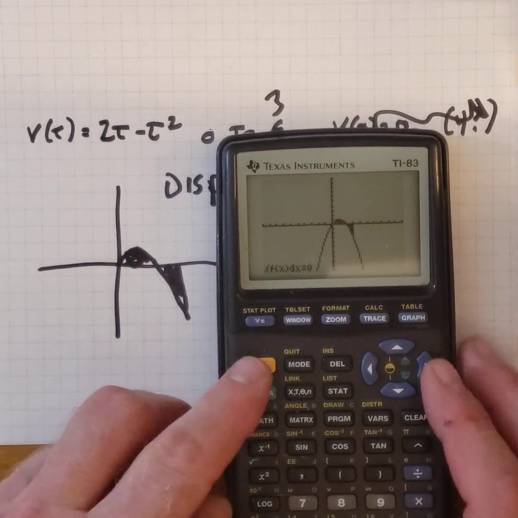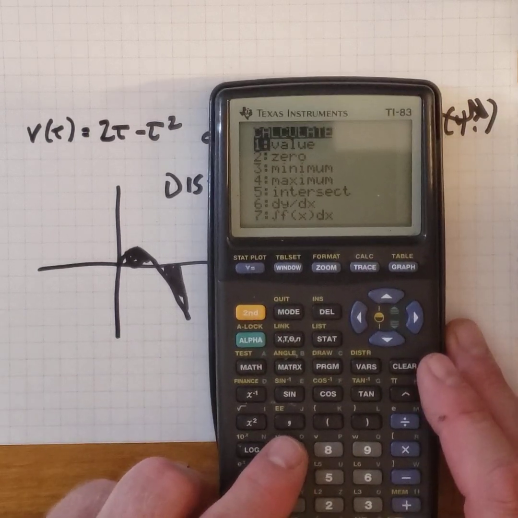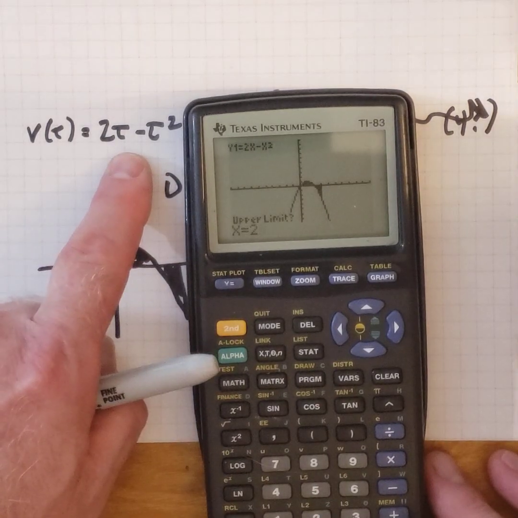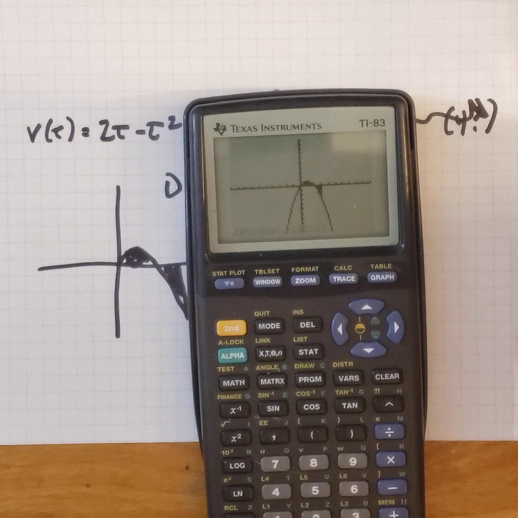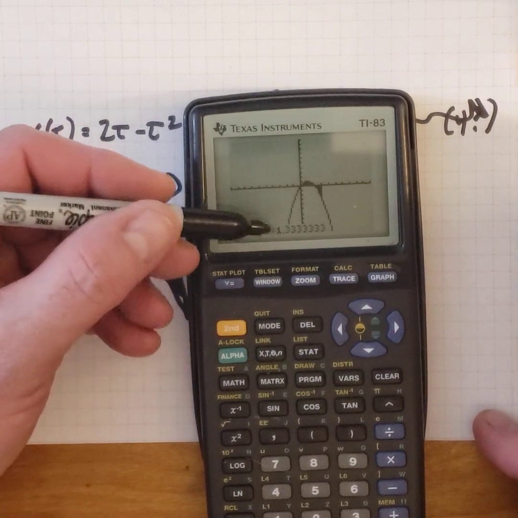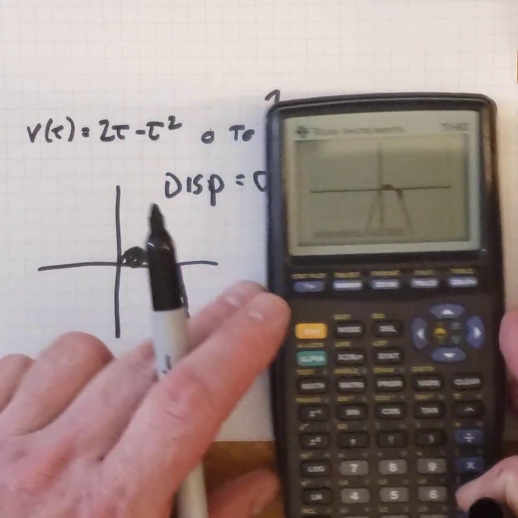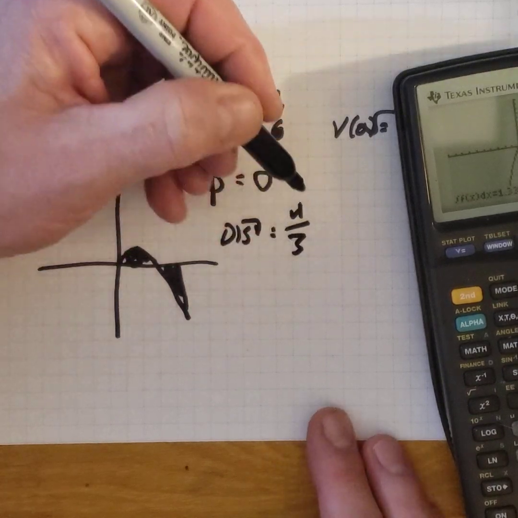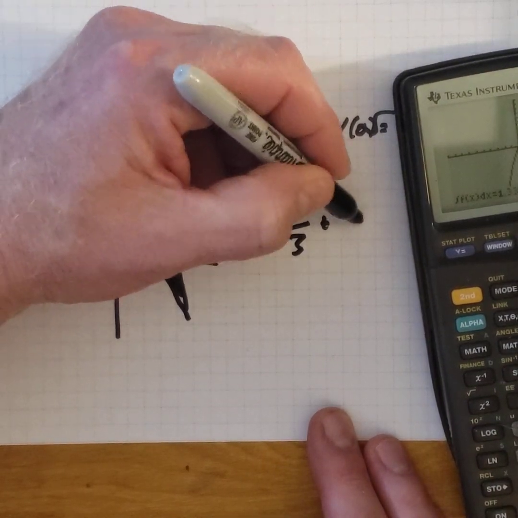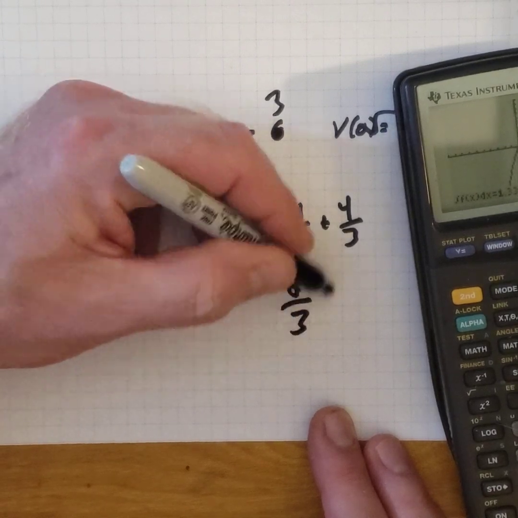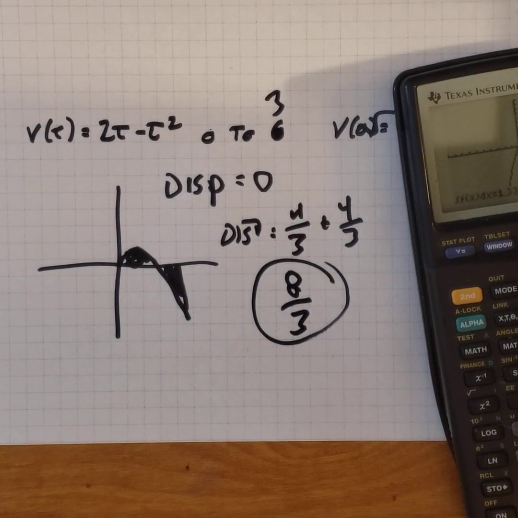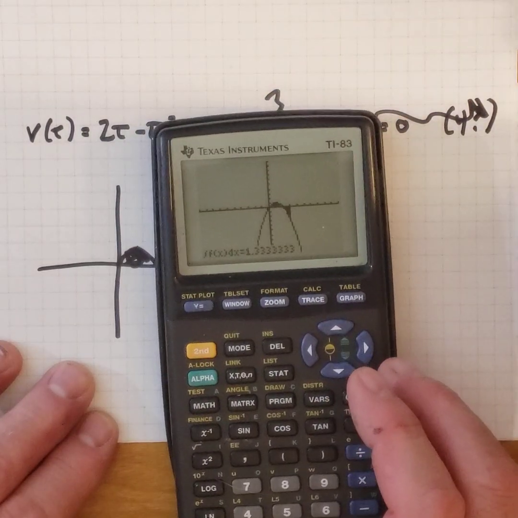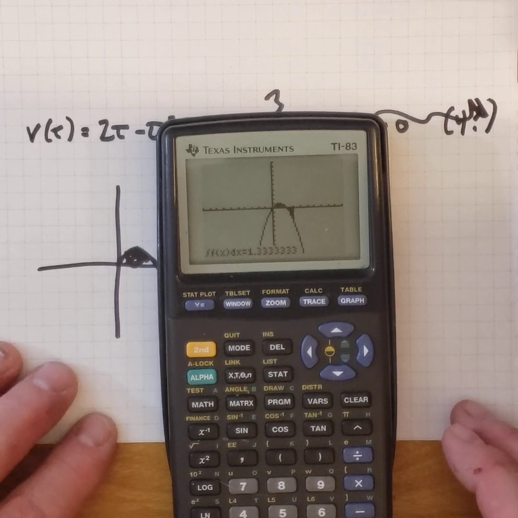We were going forward and then backward, and we can find that by doing second calc 7 and going from 0 to 2. It's pretty easy to tell. That's got an x-intercept at 2, so that's where we want to go to. And that shows us that we went forward 1.33, so 1 1/3 or 4/3. So our distance traveled was we went 4/3 forward, and then of course to end up back where we started, we must have gone 4/3 backward. So 8/3 of whatever unit we're dealing with was our actual distance traveled. Right? Those are pretty easy with a little practice. My advice is just to do them in the calculator. There's no need to work them out by hand.